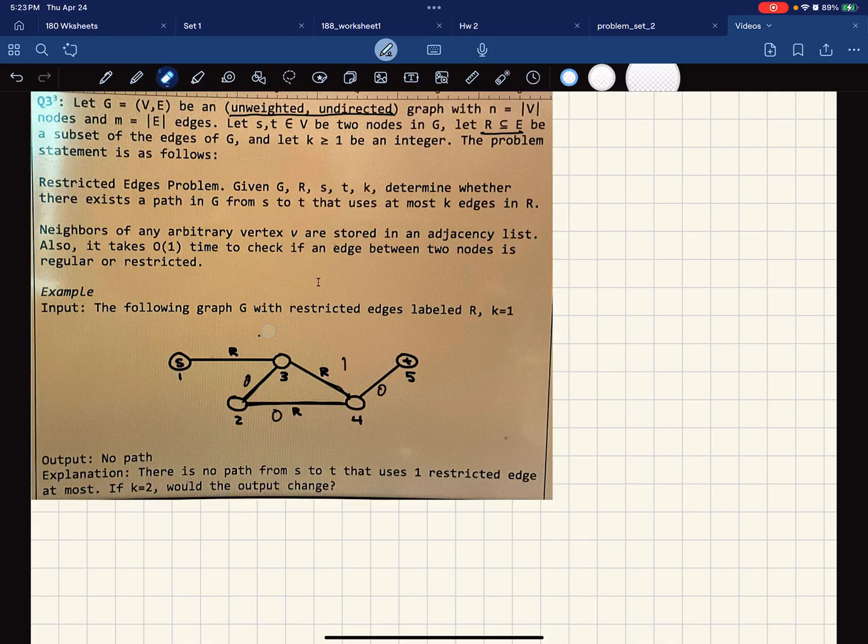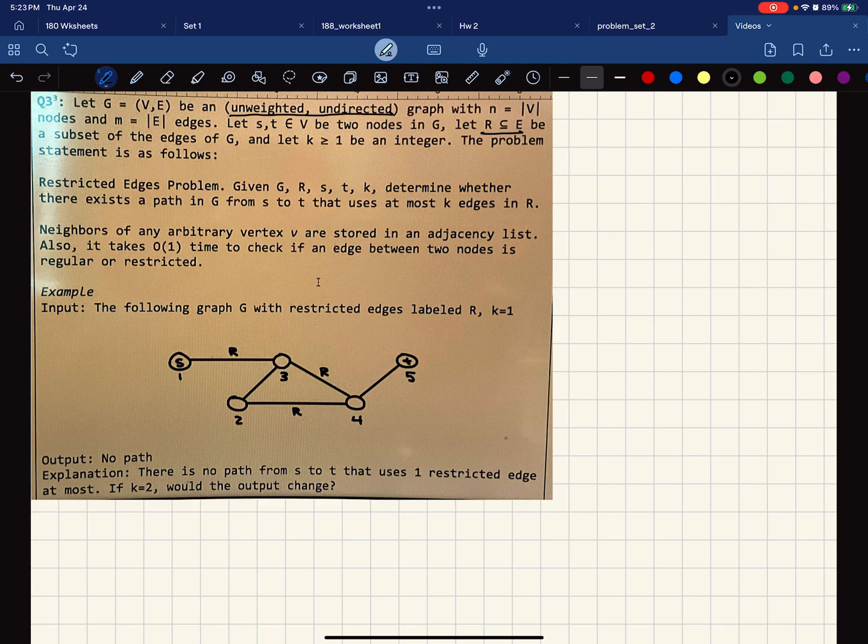So that comes down to our algorithm. Let's actually define our algorithm, right?